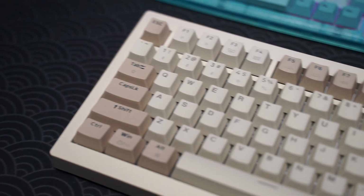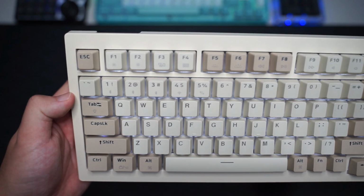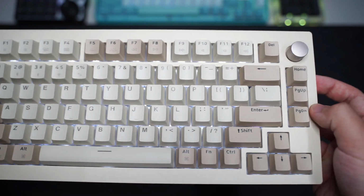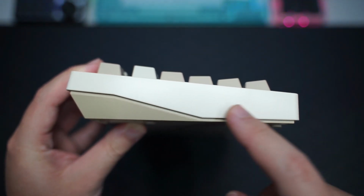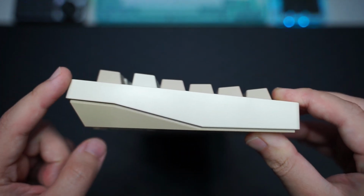Mine comes in this beige color here, and it has a retro theme to the whole build. From the top, this is how it looks. It's the typical 75% layout with a knob. This is the side profile of the keyboard. You can see the OEM profile keycaps here and the two-tone color design of the keyboard.